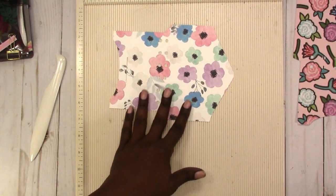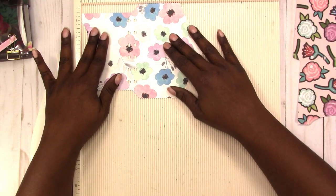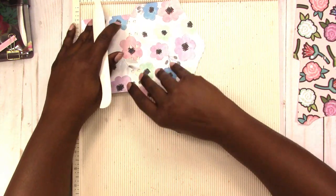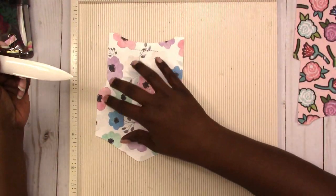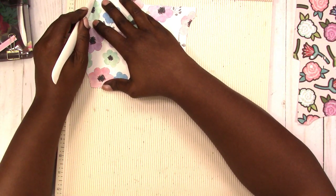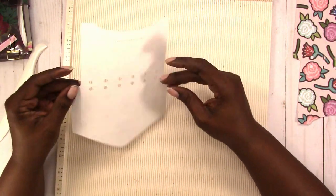Okay, so now I'm going to do the one for the pocket rings. And this is one that I printed on 32-pound paper. I printed this pattern. And it's basically just showing you can actually even print your own design either on paper or cardstock. Just going to score my tabs. 1/2 inch. 1/2 inch. Let's try. Do my flap. Okay.